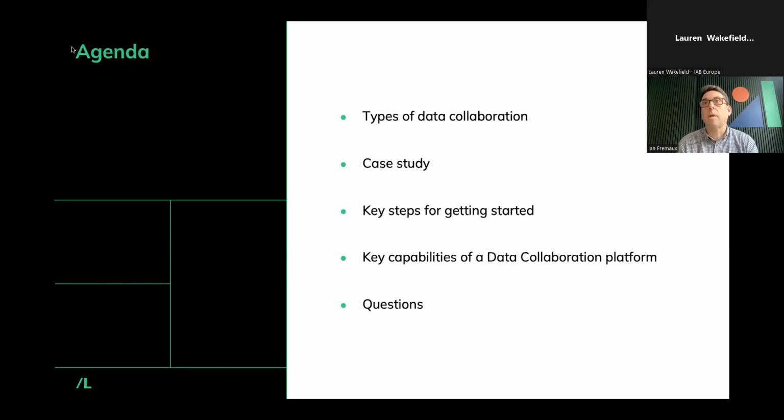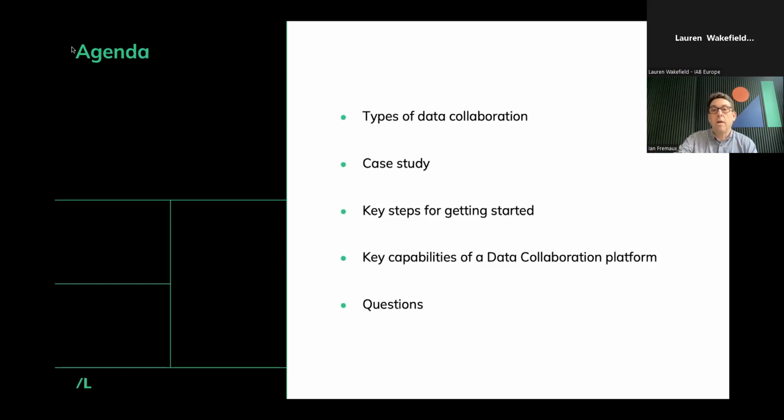One of the things we have found is when brands are new to doing this, there is a lot of concern and they find it quite scary to say, okay, I'm going to let somebody else access my data and use it for one of their own use cases. So there are a number of elements where trust comes into play. Data collaboration helps solve some of those trust issues in media, but also makes sure that when brands are doing this, they trust each other and they have a platform that allows them to do it. So we're going to talk a little bit about that and how today technology helps deliver that kind of trust for people to feel confident in doing data collaboration.